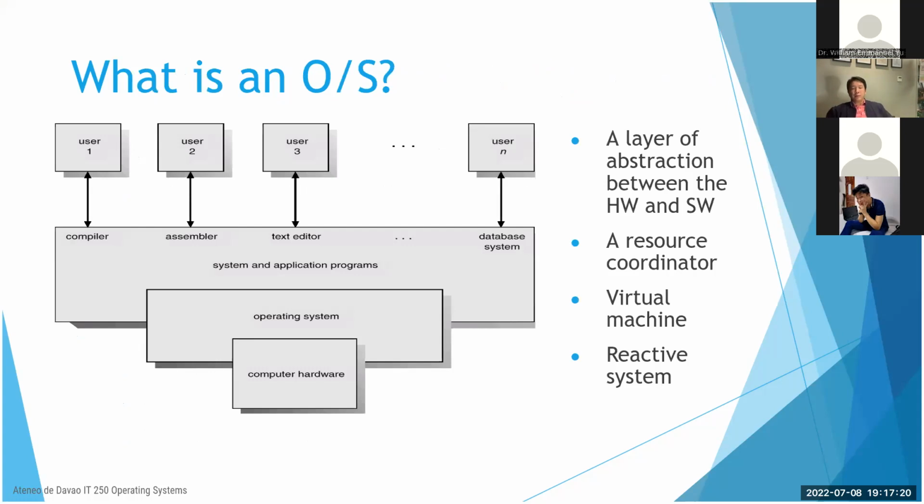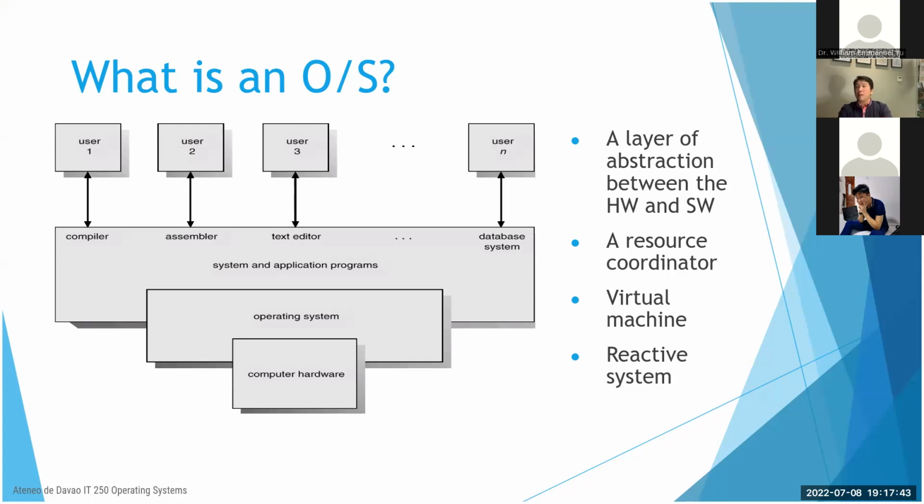Okay. So what is an operating system? So let's get started with the class itself, right? So what is an operating system? Basically, it is the layer of abstraction between hardware and software, between your memory, your CPU, your network, and your disk, and the applications that need them. Everything in the middle is actually called the operating system.